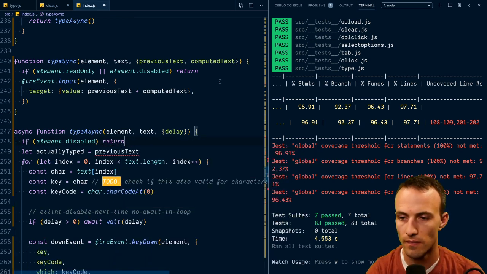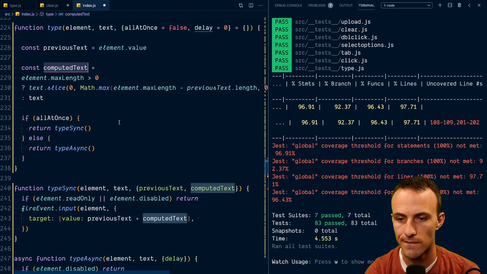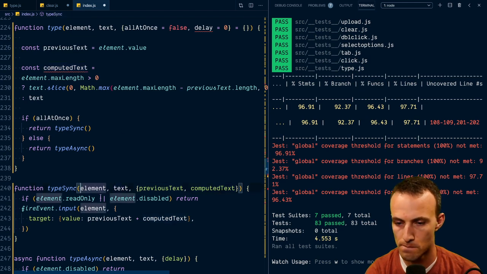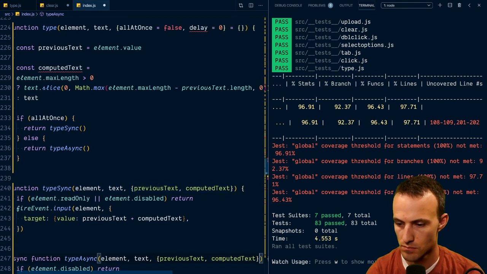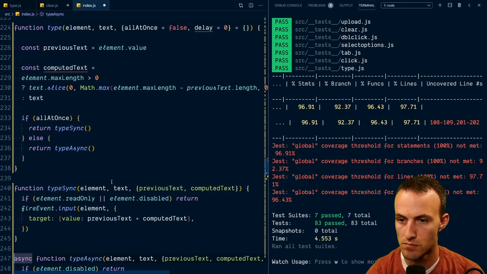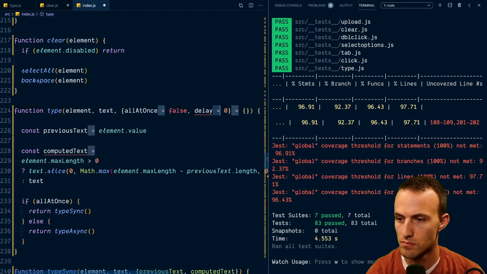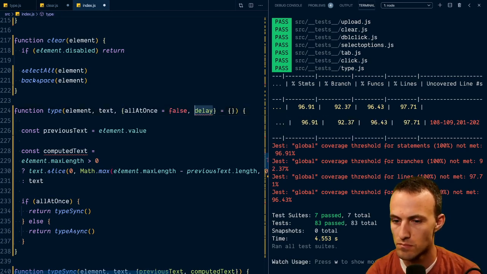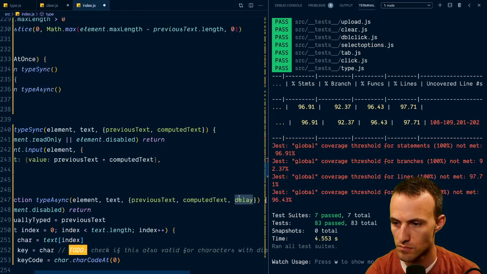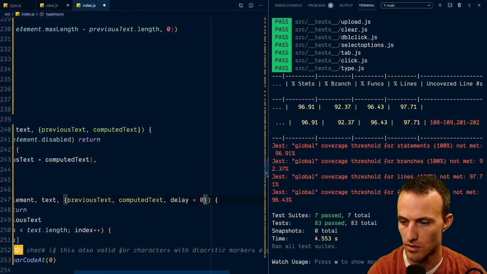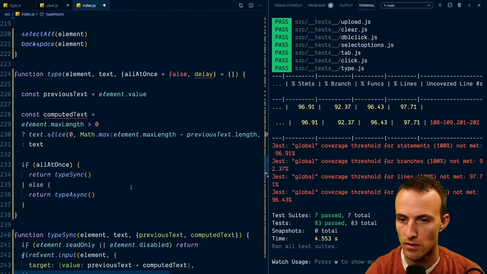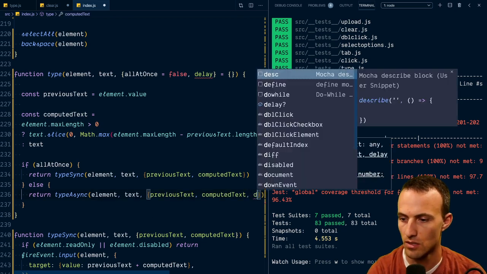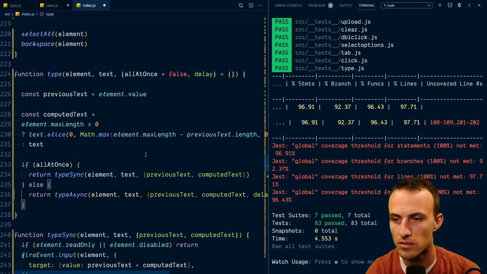Okay. We could put our default right here. Okay, so then this will be those values there and those values there with the delay in this case.